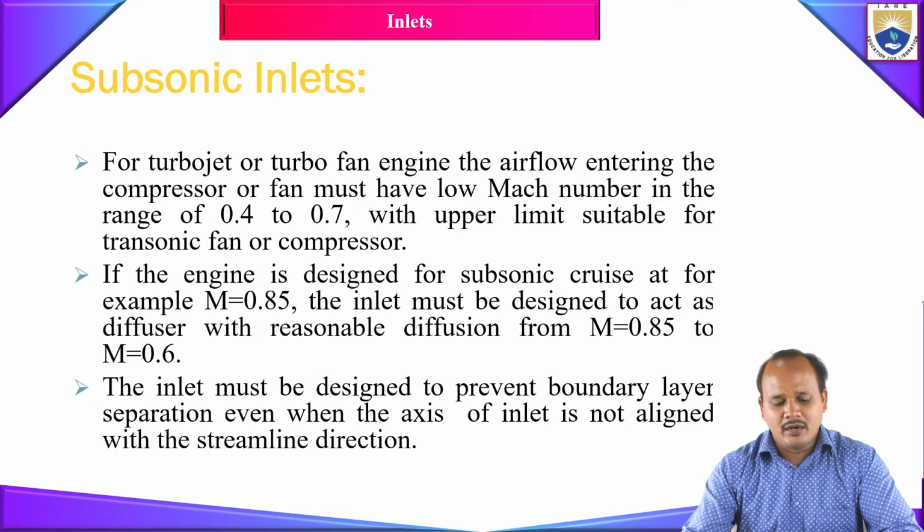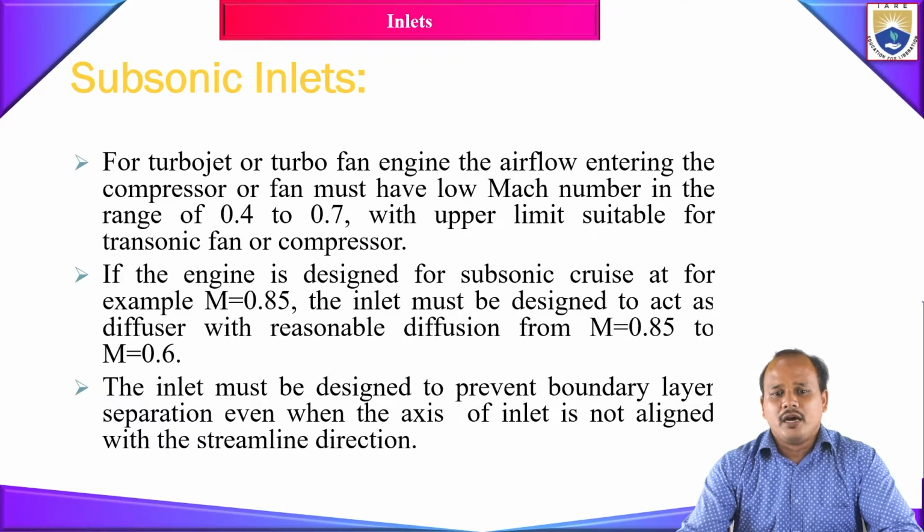So in order to prevent that, we limit the Mach number at the inlet of your compressor within this range of 0.4 to 0.7. That is, for your subsonic compressor, your minimum Mach number will be 0.4, and for the transonic compressor, the maximum inlet Mach number is going to be 0.7. Transonic means your flow will reach sonic Mach number inside your compressor. That's what I mean by transonic compressor. Subsonic means throughout your compressor, your flow is going to be subsonic.